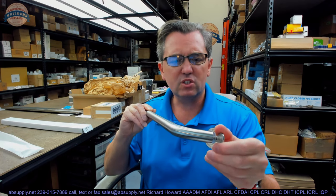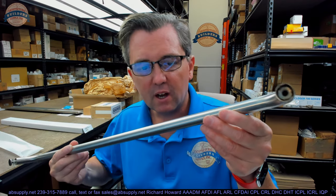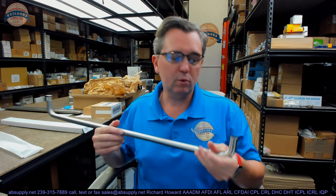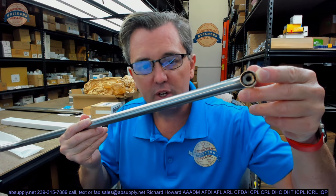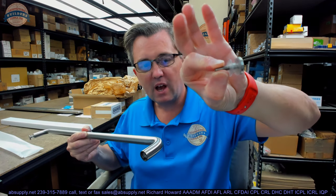Why would you want solid bar stock? I can tell you a reason why you would not want it: the added weight. You've got a heavy glass door hanging on a couple of hinges, so probably keeping the weight down would be advantageous. Something made of a tube like this would be a good idea. It has a welded-in tapped disc where the bolt from the opposite side attaches.